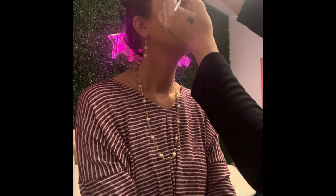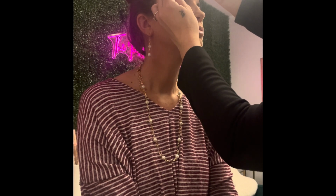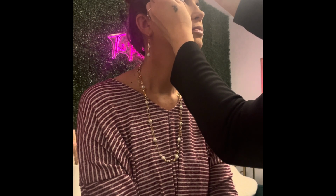You just show them. The same exact colors that I used on the top, I'm going to use on the bottom. And I'm just going to start off not with the transition shade, but with the dusty rose color. So it's just going to look all the way up. And I'm going to start in the center. Just make sure it connects.